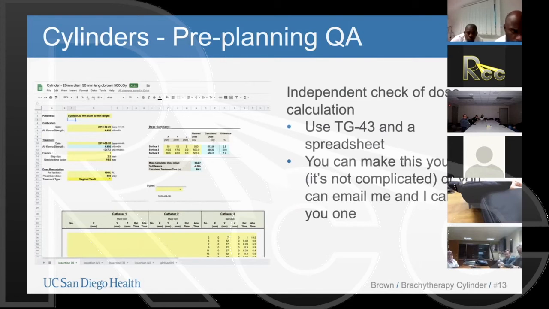So if you generate a series of pre-plans, or if you use a series of pre-plans for a different device and something is not right, then that means that every one of your patients that you treat with that pre-plan will have a suboptimal plan. And you likely won't catch it once you have commissioned and checked the plans. You can just start using them. And that could have a really huge impact on your patient population. So while an accurate, good quality pre-plan is incredibly safe, if that pre-plan is incorrect to begin with, then every single one of the patients treated with that plan gets a suboptimal plan. So really important that you want to spend a lot of time making sure that your pre-plans are accurate for your cylinders.